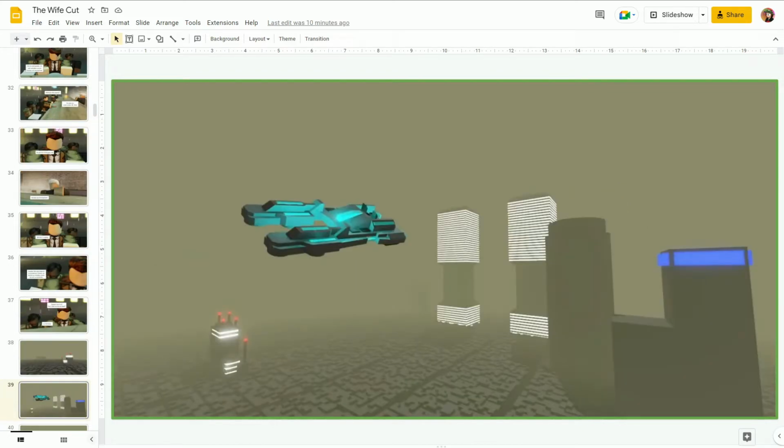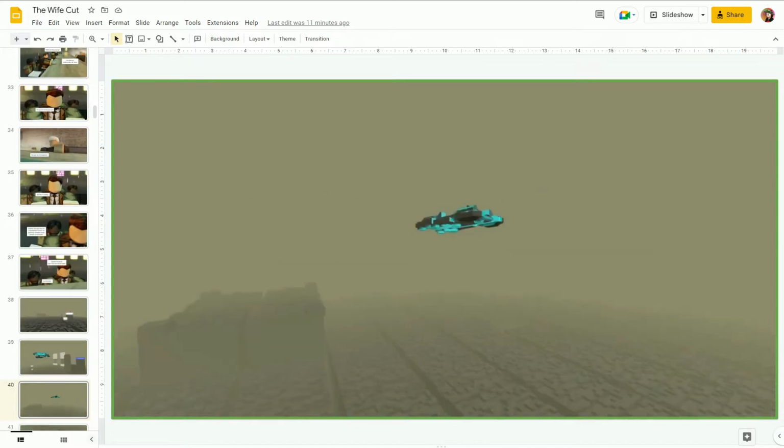So then we also get this shot, which shows what the original flying cars looked like, and this was just a straight up free model. No shame, just ripped it off. I ended up making them black and metallic and also adding some red and blue lights to the front of it. So that way they actually look like police cars instead of just futuristic cars.